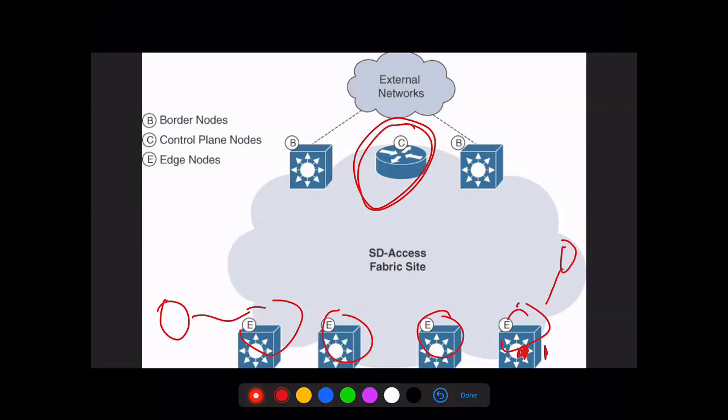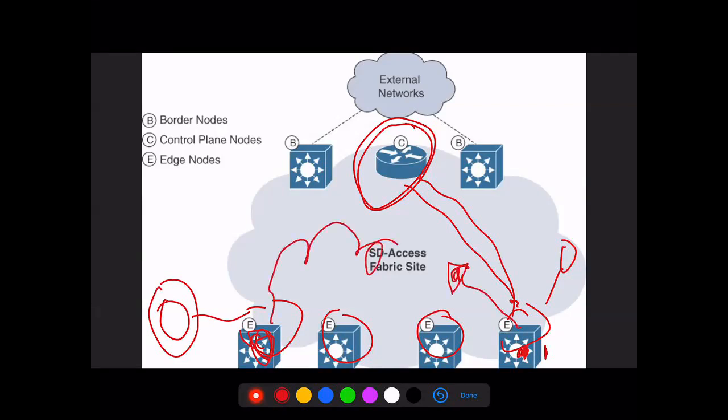If it doesn't, it's going to query the control node, and the control node is going to say, you're going to use this RLOC's IP address to send anything to this EID. Then you put that packet, add the VXLAN header, and send it into the layer 3 fabric. Eventually it'll end up over here, get de-encapsulated, and be sent to this endpoint.